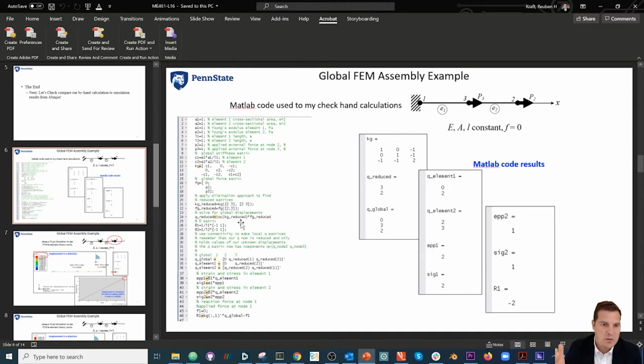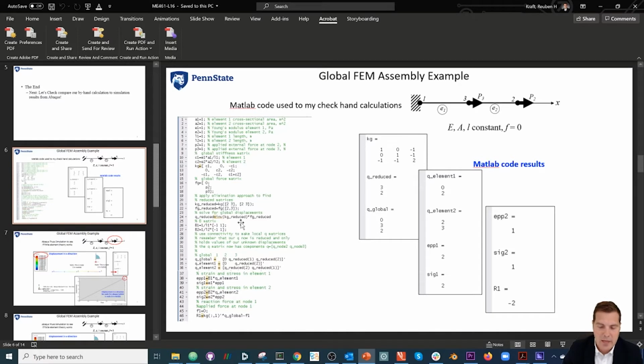Well, it's got components of the finite element method in there, but it's not a finite element program. All I'm using it for is matrix math, and I've transferred my hand calculations into this MATLAB code. I'll take you through that. So the purpose is just so I can put different values in and compute the results really quickly. It's more like a calculator than it is like an implementation of a finite element program.